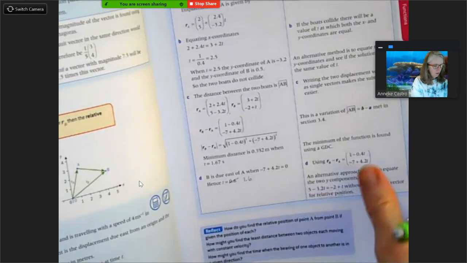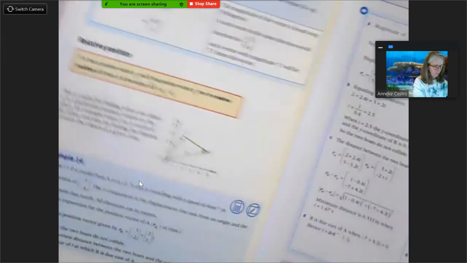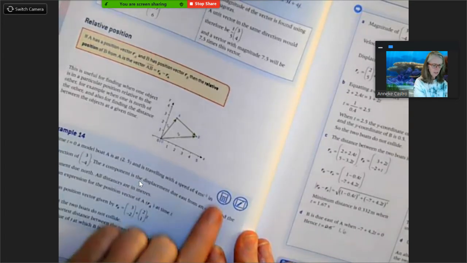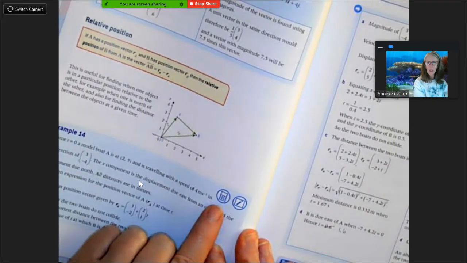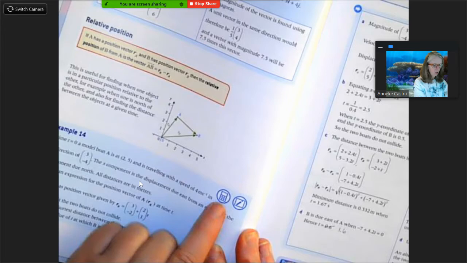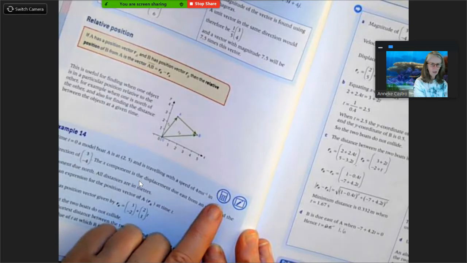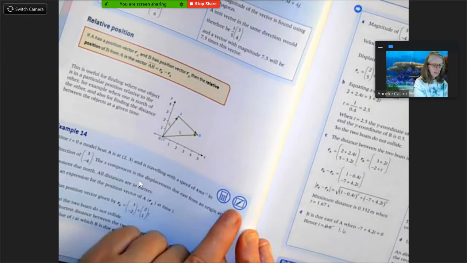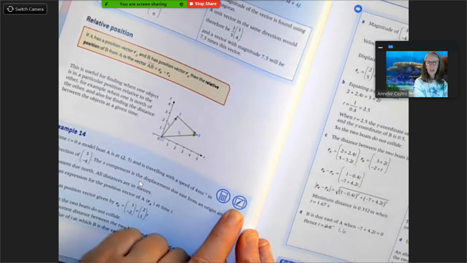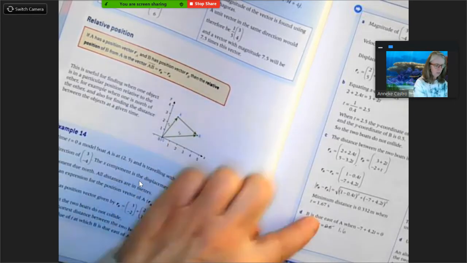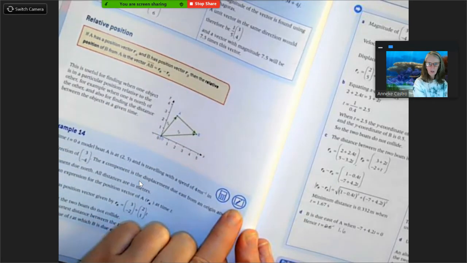Okay. Another thing, if you weren't in class, I'm going to point this out in class, but if you are in the electronic copy of the textbook, these are links. This one is a link to calculator instructions because you are actually going to use your graphing display calculator on this problem. And this is a video of another teacher walking you through this example. So go ahead and check those out as well.